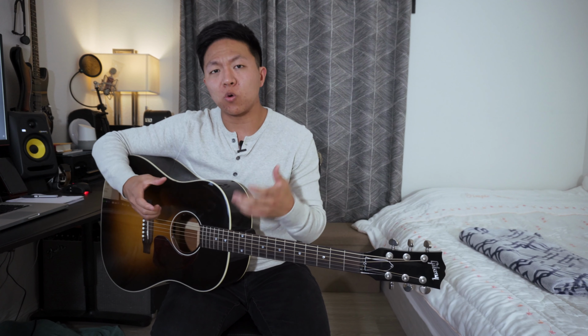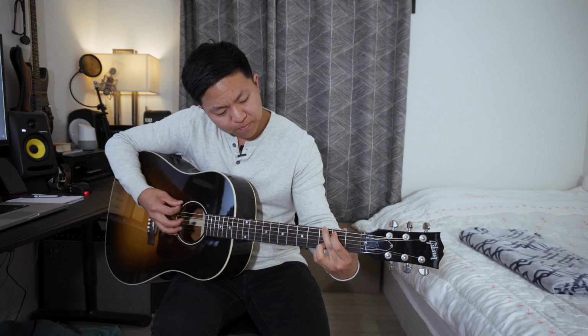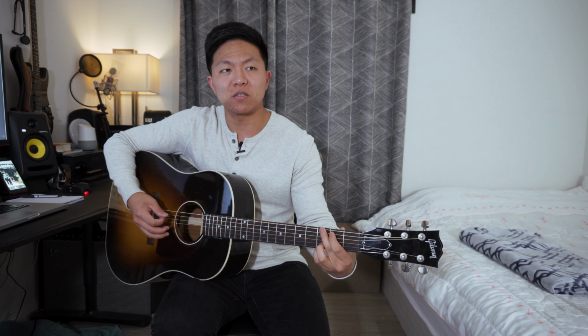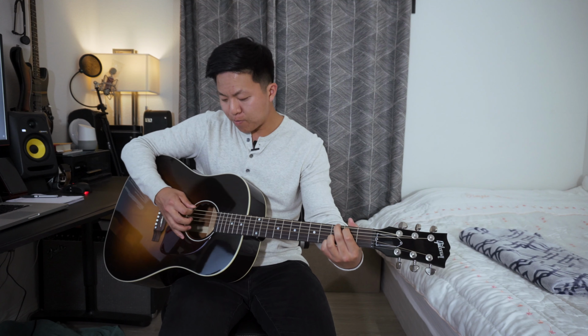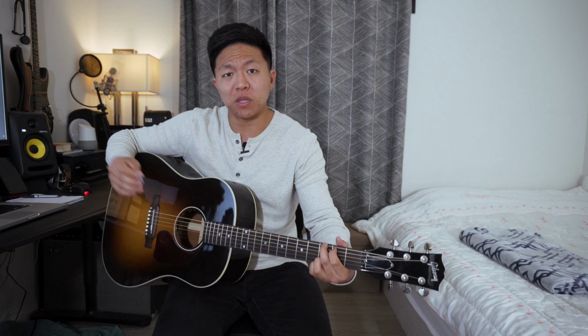If you are hearing that your chords are pretty choppy sounding, something like this. Try your best to hold the chord and then pick each string one by one and make sure each note rings out, and do that for each chord as you go through the chord progression. Something like this.